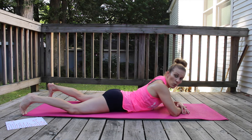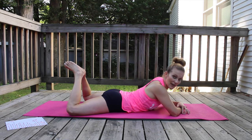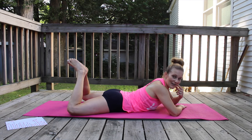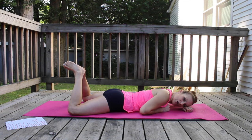Now take your knees wide, the width of the mat, and soles of your feet together. Knees are bent so your feet are in the air. You can lift up your head and peek if you want to know what it looks like. It looks like that, right? Okay, head back down. Relax your head and neck. You are going to squeeze your glutes to lift your knees and your thighs off the mat. Are you ready? Let's go.